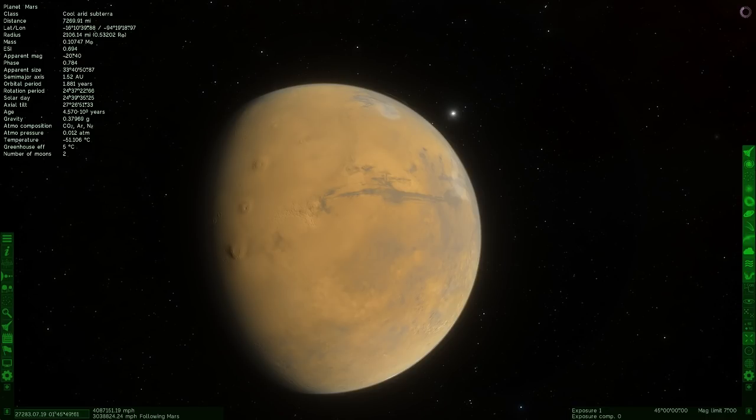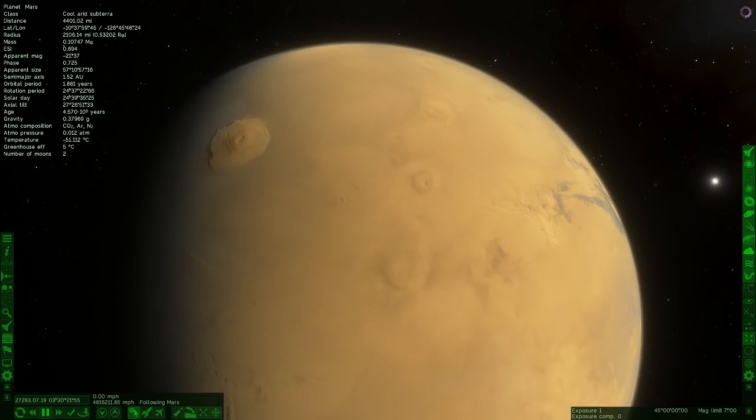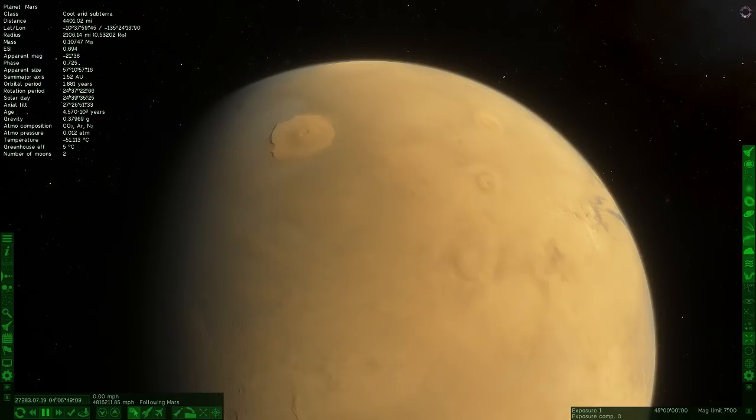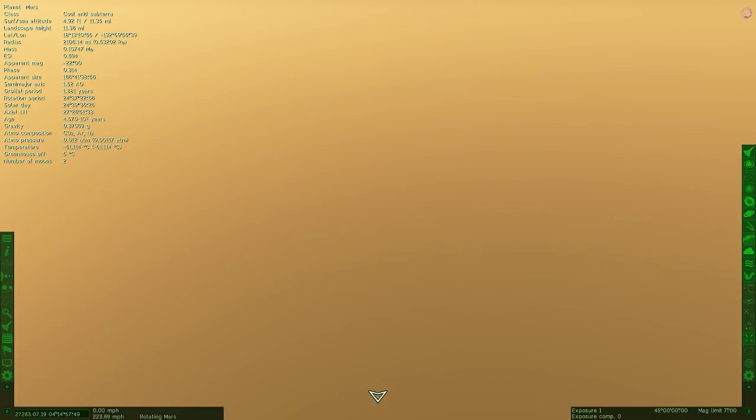Anyways, Mars. Let's see how you're looking, because I know in the old version, Olympus Mons always had a cloud above it, but it looks like that is gone now, and you can finally look at Olympus Mons properly without the cloud being in the way. There used to be a cloud above Olympus Mons all the time, and it would never move in the old Space Engine, but it's gone now, so we can finally get a closer look. So let's go ahead and look here.